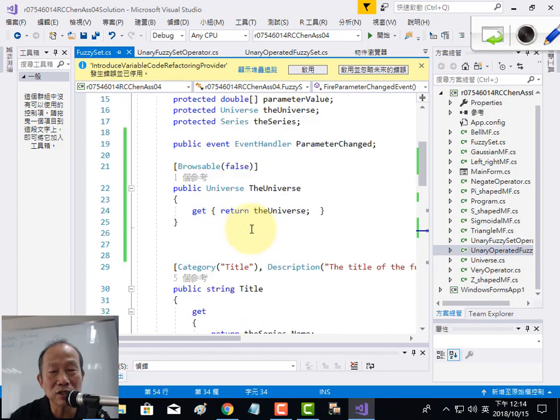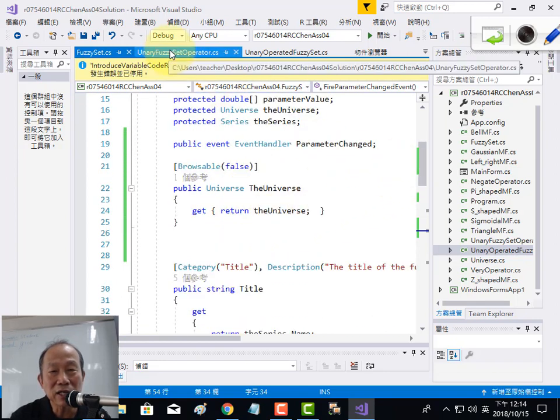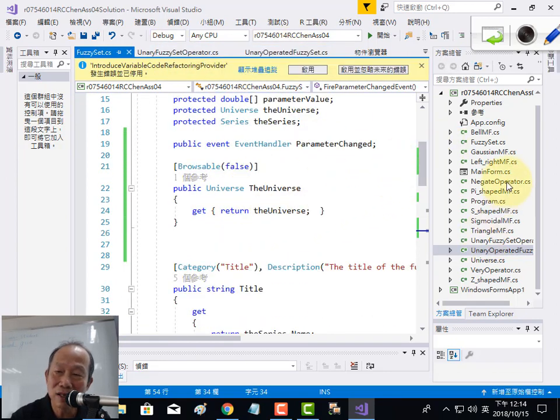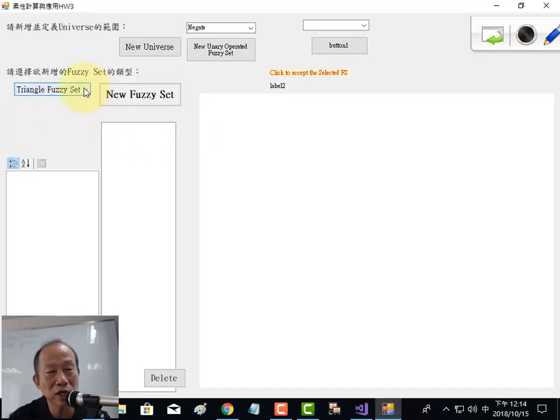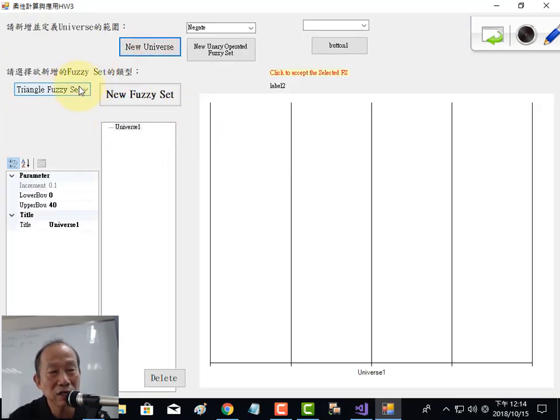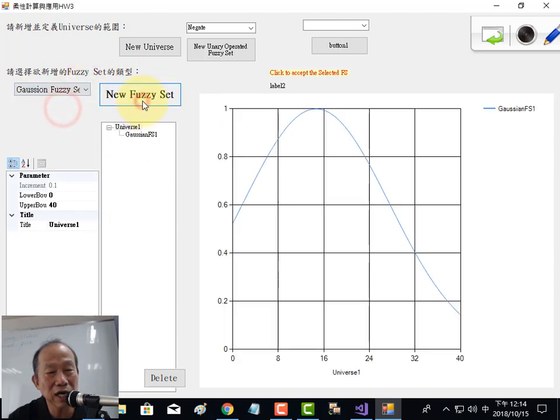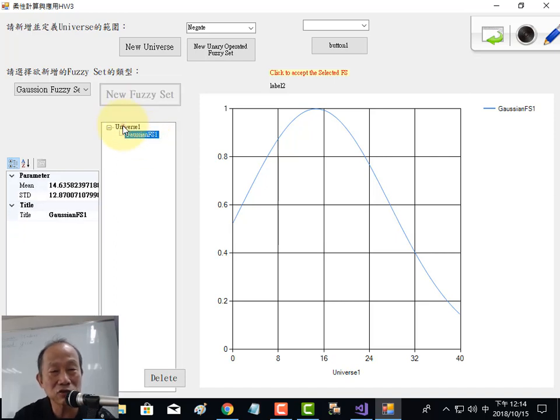OK, so the fuzzy set has an event, and who depends on it? What do you need to do next? I think to make it complete, you need to do it somehow by yourself. For example, right now we have a universe, and we might specify a Gaussian function on this universe. What is the problem? This Gaussian function depends on this universe.